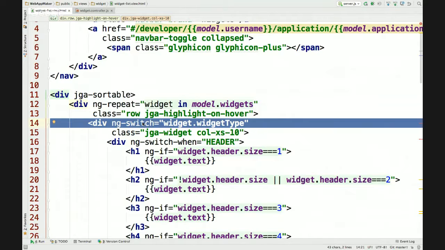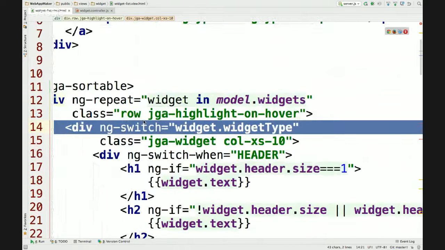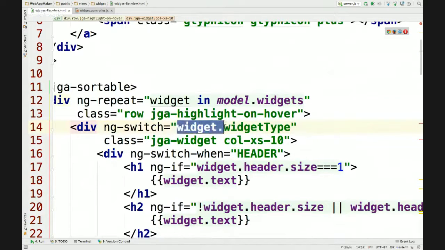So here I am switching on the current widget's type. Remember, type can be either header, a paragraph, a label, an input field, all things. And depending on that, it'll render.